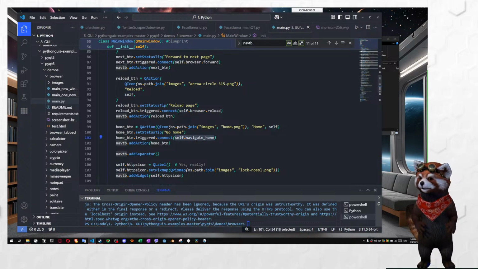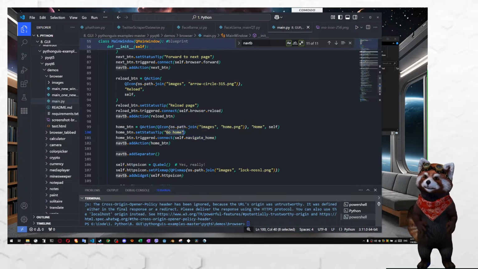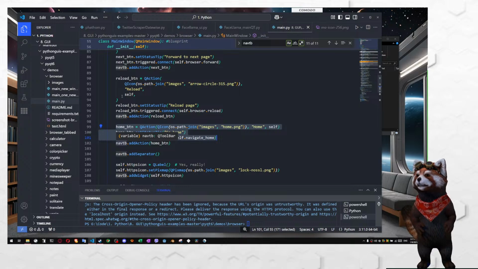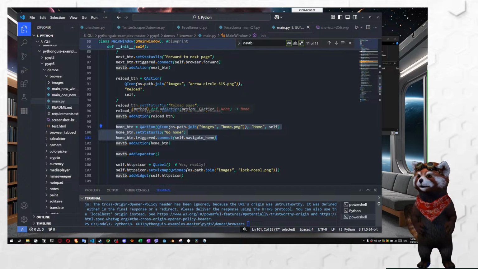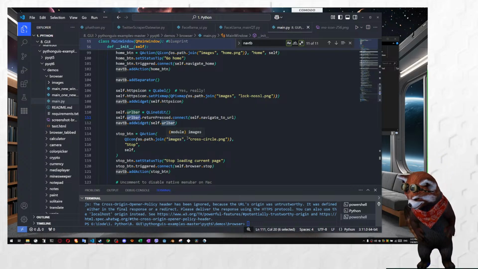home button connects to this function. If we want to connect to the home button, well, the only thing we should really change is maybe the URL of what the home URL link is. But we don't have to change the text in the status tip. We don't have to change the directory of the image icon and yada, yada, yada. So some things don't need to be put in the self because self is a kind of internal class, because we're in the class, internal class save location. Think of it that way too. We can reuse certain things from that self if necessary. The URL bar is going to get reused many times. We're going to change websites a lot.